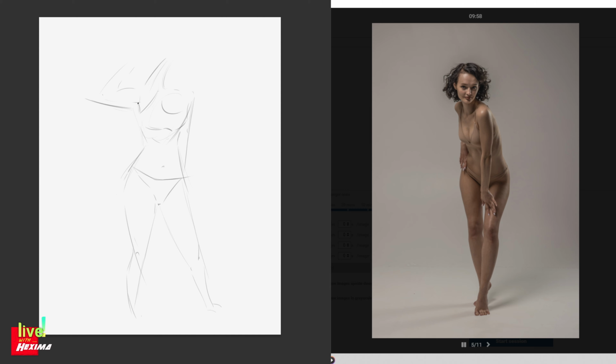Okay. Now we're on to the first 10 minute pose. Let's do this. Take our time. Slow down. Be a little more mindful. There's a bit of foreshortening going on here, to keep in check.